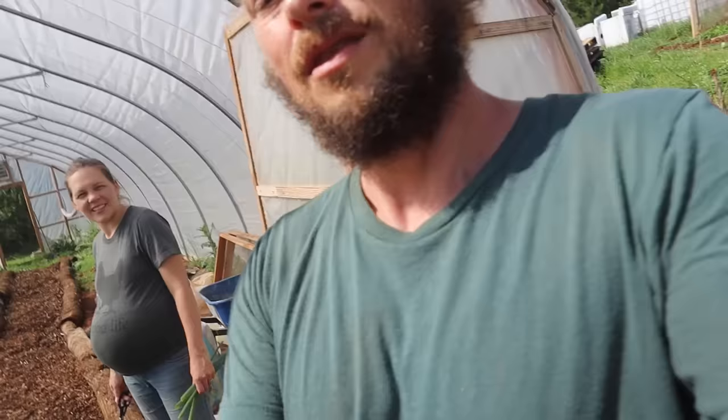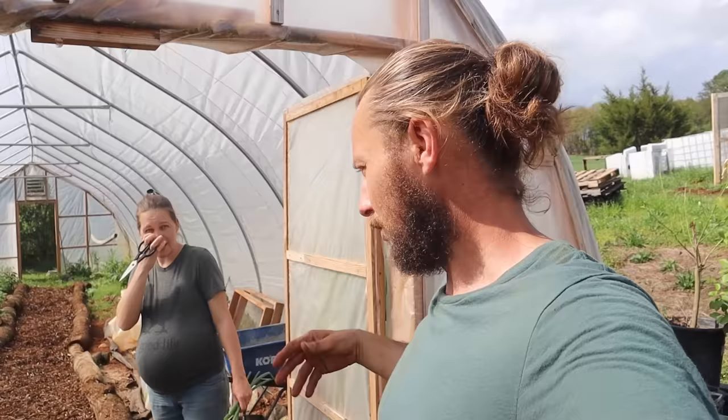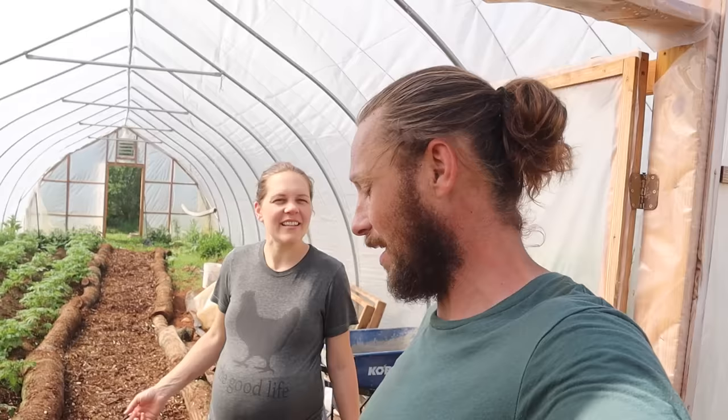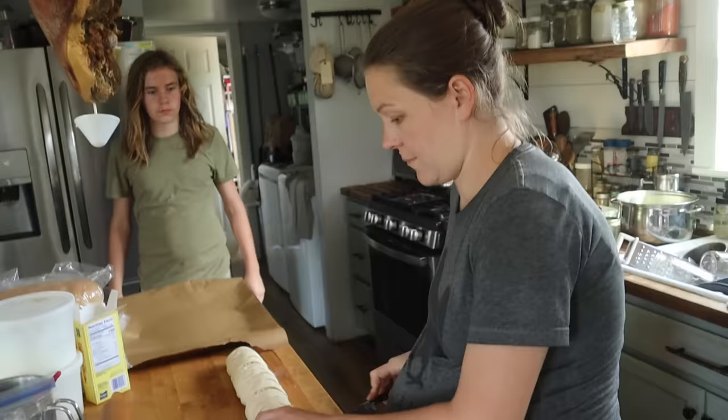The more we've used this greenhouse, the more I've found I really like having a space just inside before the beds. So you can get in here and do stuff. Yeah, that actually turned out way better than I was hoping. It looks great. I love it. The sun decided to come out and now it's roasting in here. Really hot in here. That was a good afternoon's work.